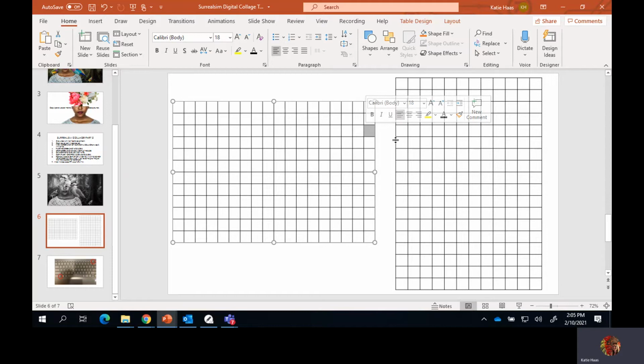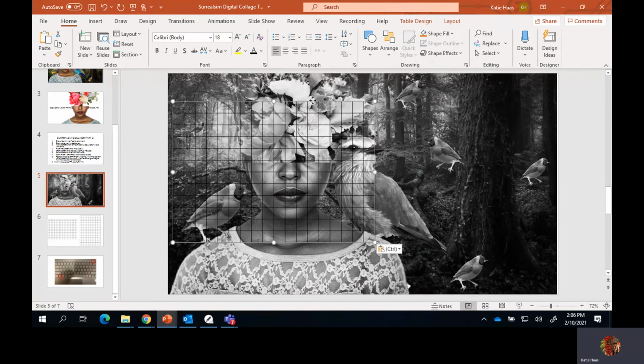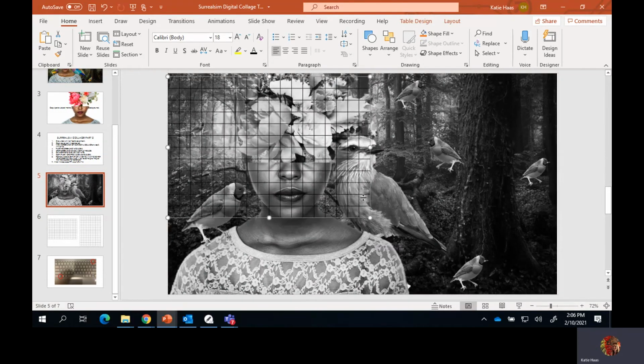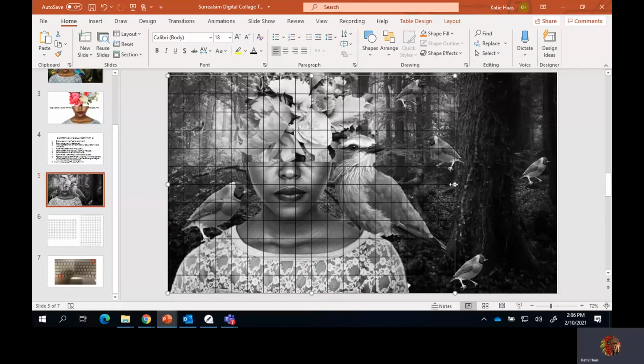I might decide to do a different part of the picture or resize the grid so that I'm not using the entire picture. These 2 grids, you can make them larger. So if I wanted to do my entire collage, I can copy the grid and paste it, and then I can drag it from the corner and make it bigger.